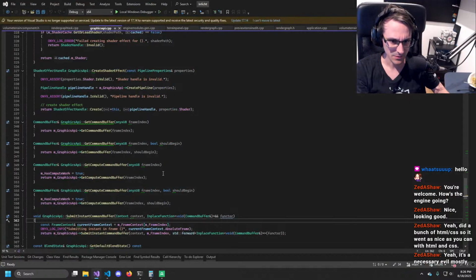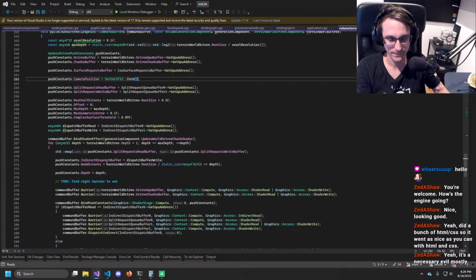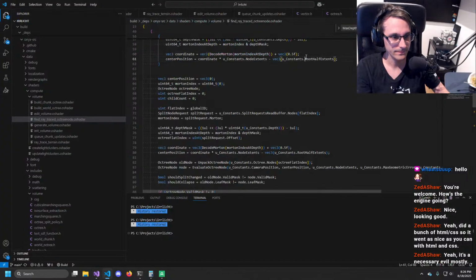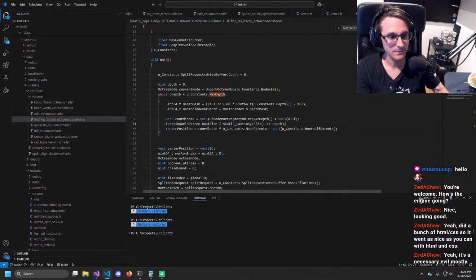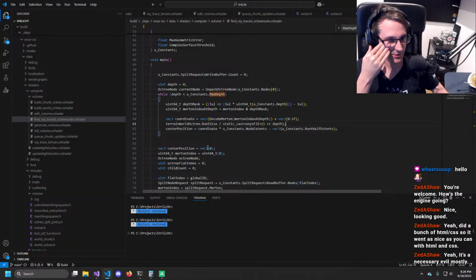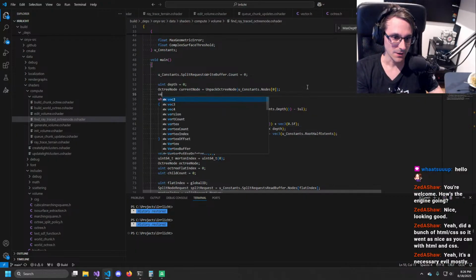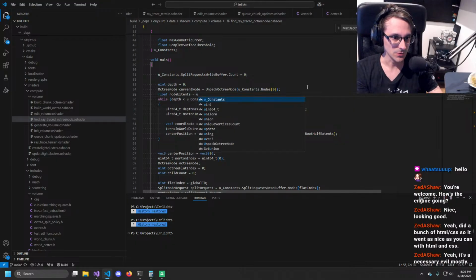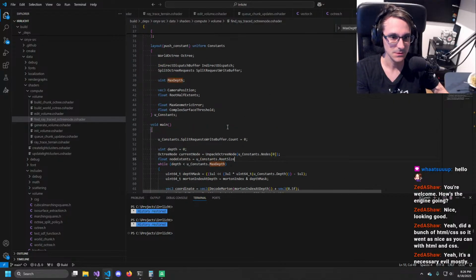So the node extents we need to get from our calculation as well, which is basically that. Although can't I just do where our float node extents is u constants root size.